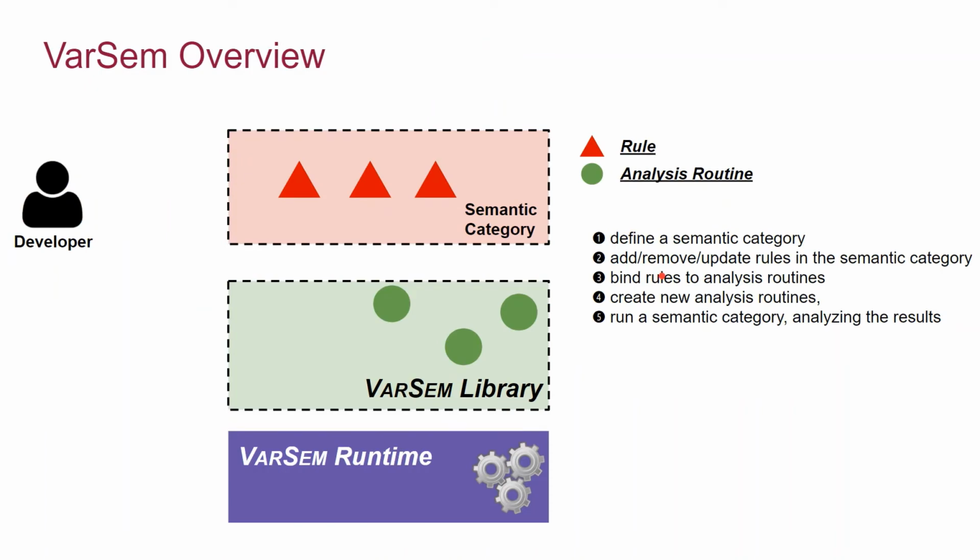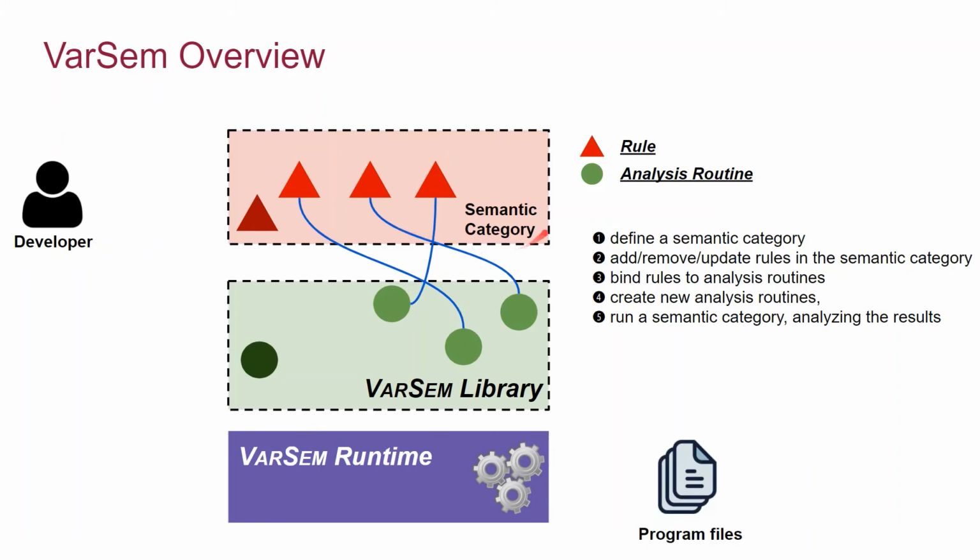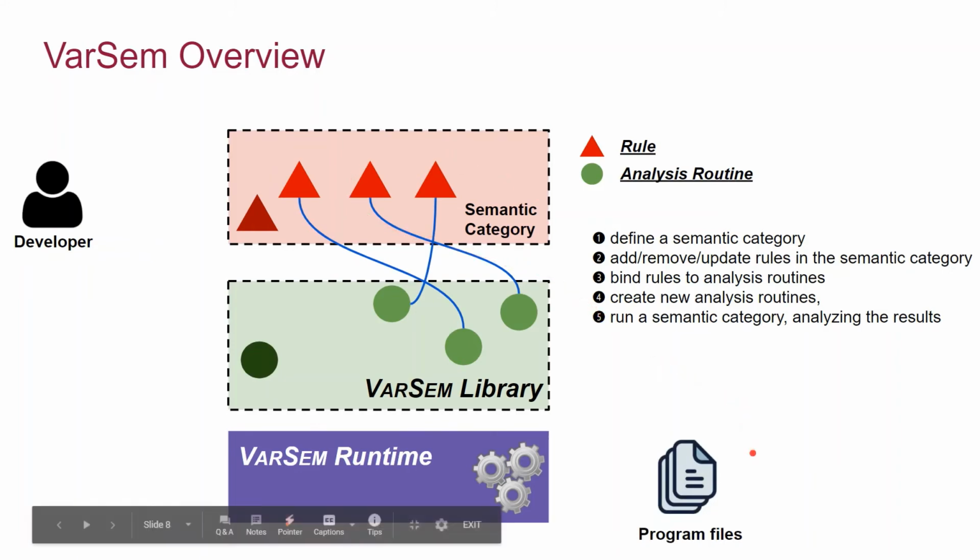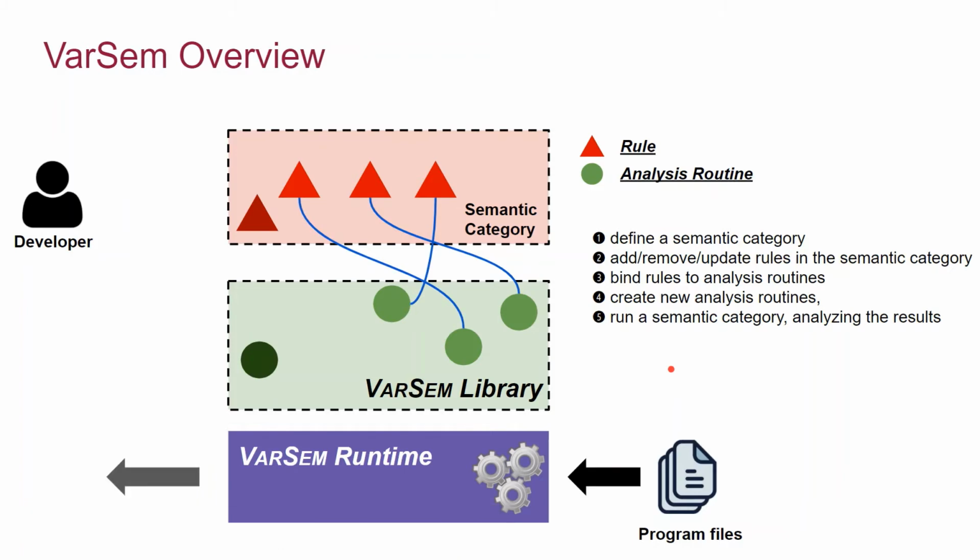Let's look at VarSem Overview. As a programmer, I can first define a semantic category, which includes several rules, and I can add, remove, update rules in this category. And then I can bind rules to analysis routines in VarSem library. I can also create new analysis routines. Finally, I can run these rules on some program files and get results to analyze.